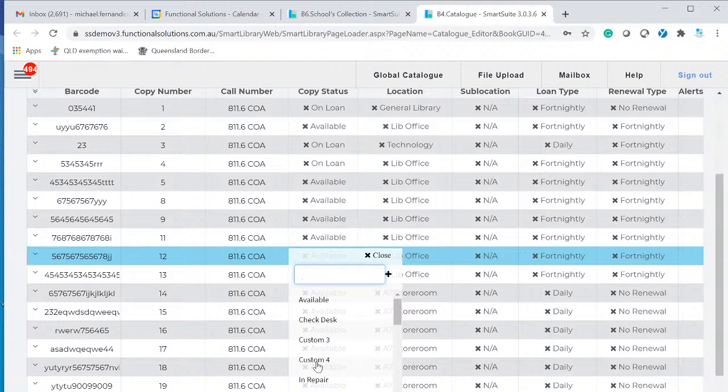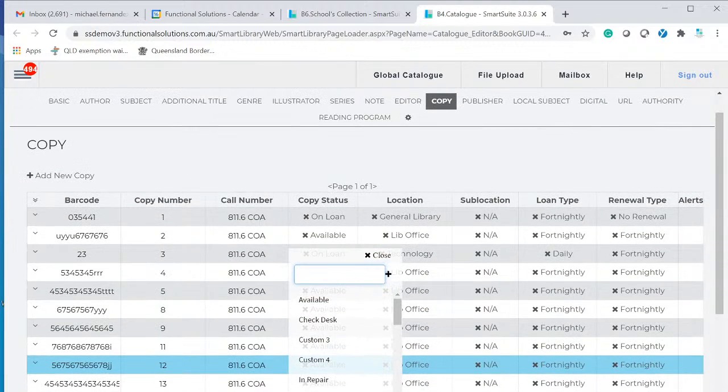Okay, that's all the Stocktake does. It just changes the copy status of an item to whatever new status you want to give it.